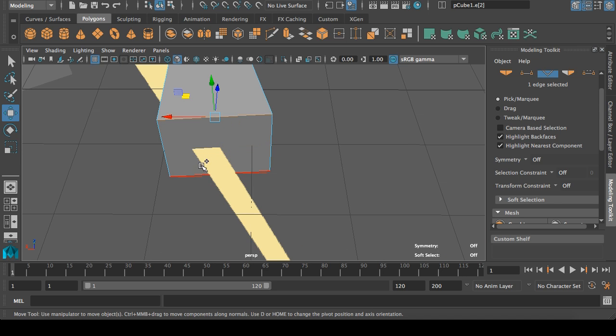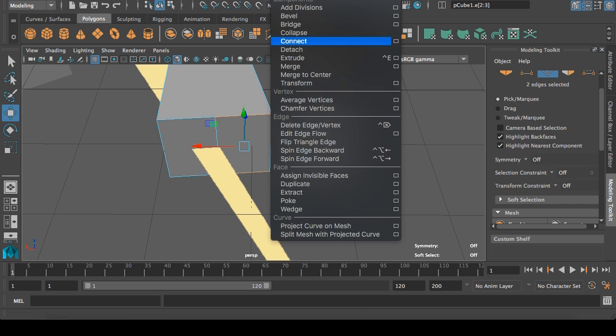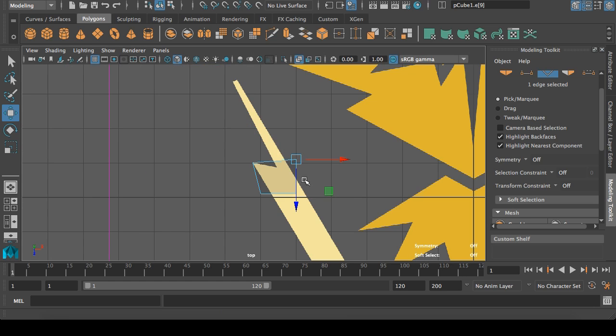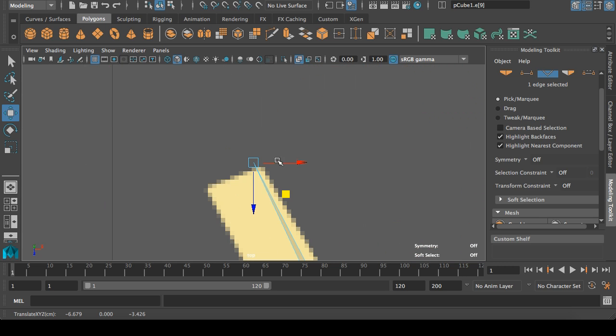Then we're going to go right here, Edit Mesh, Connect again, and Edit Mesh, Connect once again, so that we've got two edges here that I can work with. So this one right here, I'm going to go ahead and move all the way up to the top. I needed those other two, one for that little corner, and then the other one to be right up here at the top next to this one. Alright, so that one's positioned correctly.